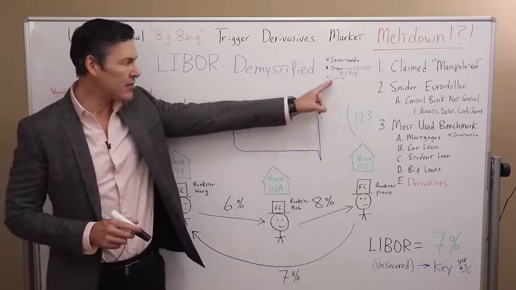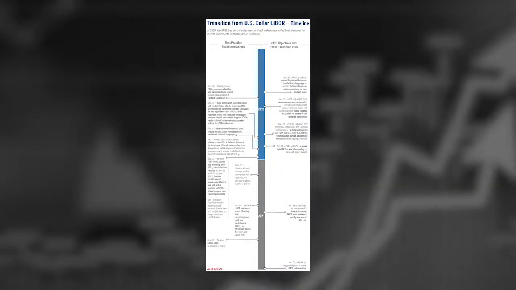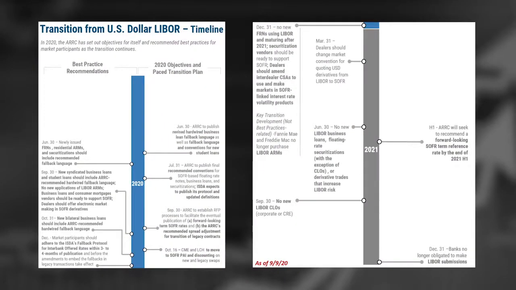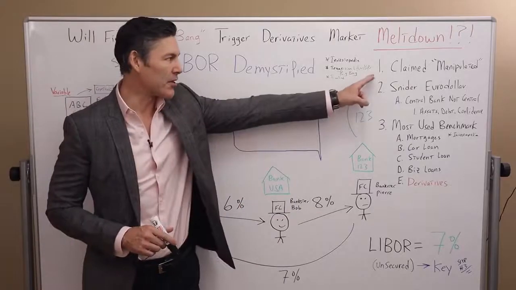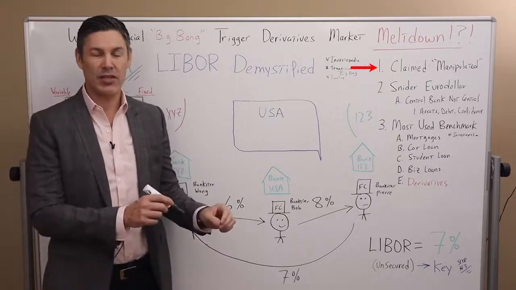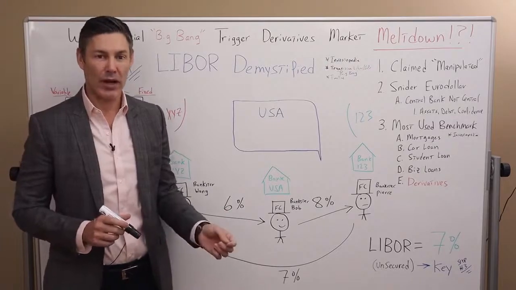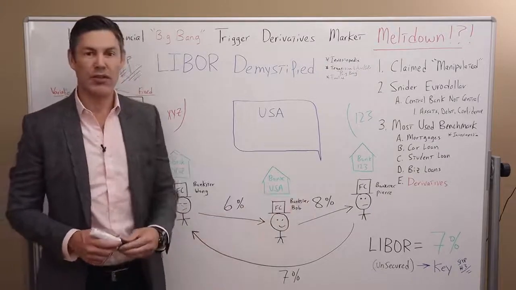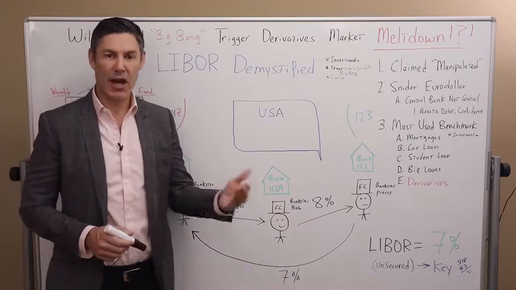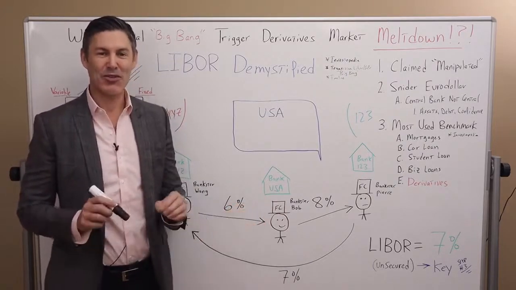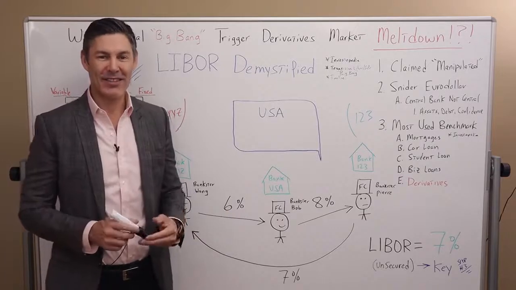And editor, go ahead and throw up this timeline of the Big Bang, or the transition from LIBOR to SOFR. You can see that we started in 2020, and their objective is to completely be off the LIBOR system by the end of 2021. And of course, the big claim here from the central planners and why we need to transition to this new rate is because it's so easy to manipulate the LIBOR rate. The banksters could just get on the phone with each other and decide what rate they want to tell the person calling, whichever serves their purpose best, and they could just say that rate.